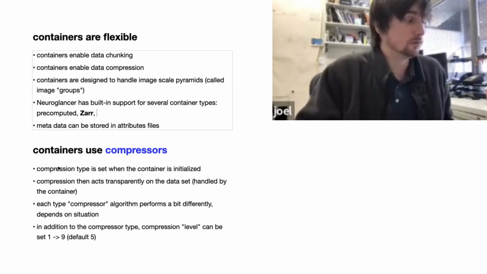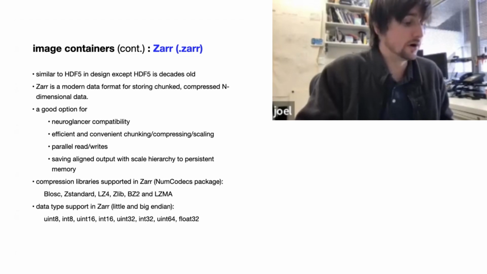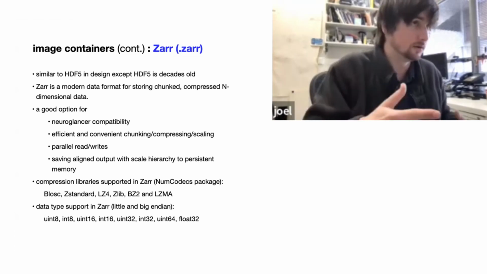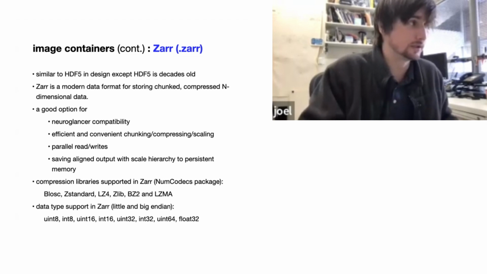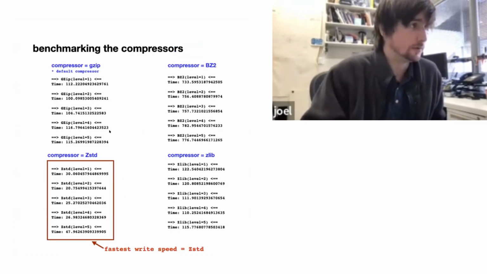So before I run my script, I'm just going to show you a little bit of the benchmarking that we did for which compressor is going to be fastest. And we can repeat this analysis. This was just for writing to the ZAR, so basically copying your images from a directory on your laptop into the ZAR container, which is another directory, as I explained. So we did some benchmarking.